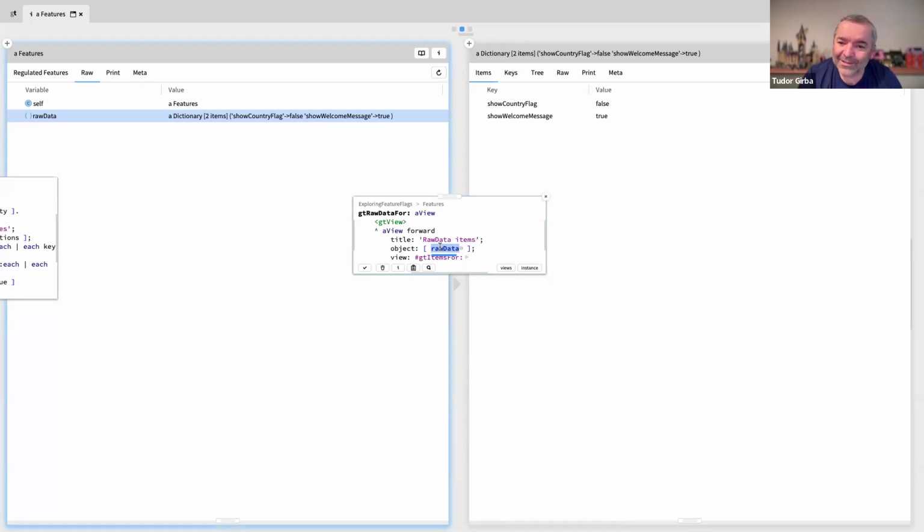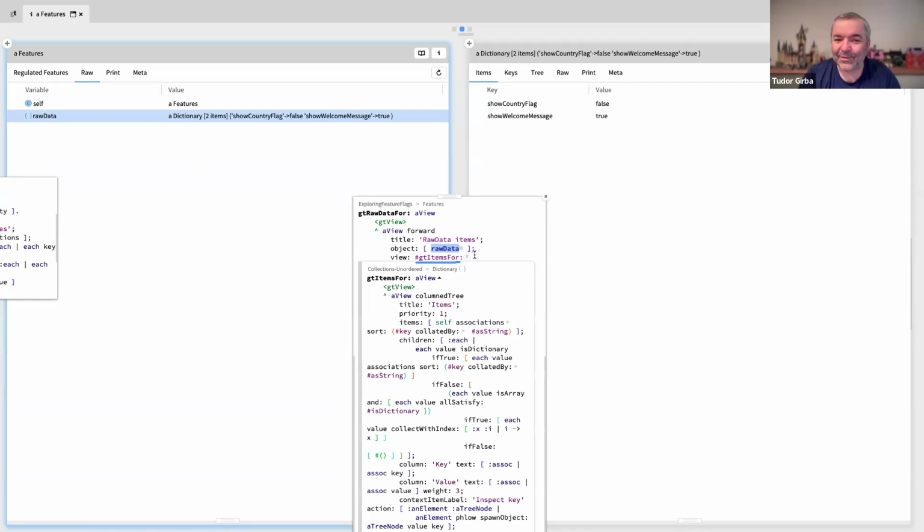So now, because this is an actual object, it means I can also, this is a symbol here, right? This is just a string, but it actually points to a method. And because there is a little plugin in the editor, because not only the inspectors are extensible, lots of things in the environment are extensible, including the editor.